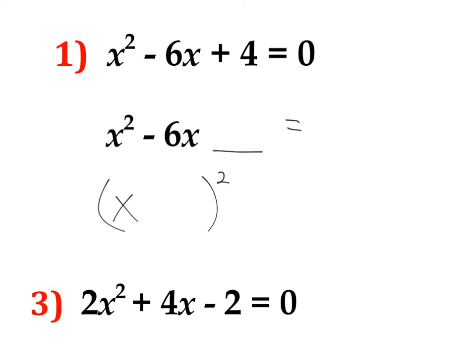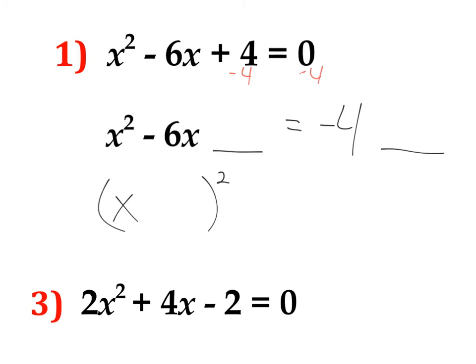Some of you might be asking, hey dude, there's a 4 here. Where did that thing go? Well, I don't want that constant term there, so I'm just going to throw that to the other side. So I'm just going to subtract that over. So right now, here's what our line of work should look like. So x squared minus 6x plus some mystery number equals negative 4 plus same mystery number.